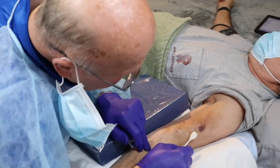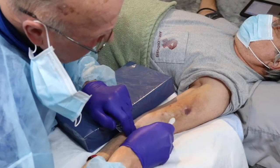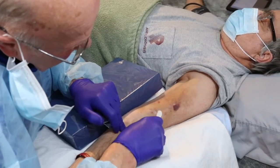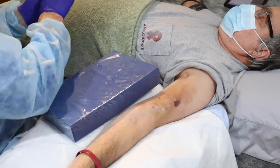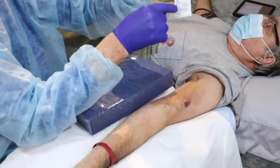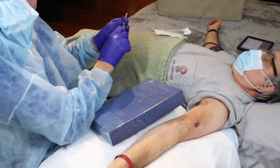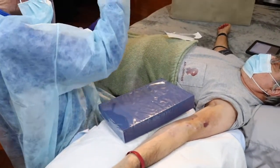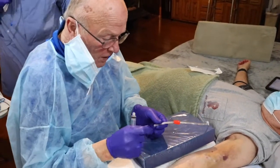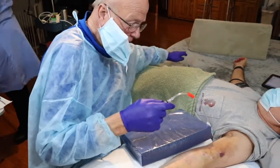I'm going up to the other buttonhole area and doing the same thing there, working that around. Now, this is a 10cc dry syringe, and this is especially important for people who have low blood pressure, or for any other particular reason. This man has low blood pressure a lot — tonight he does not.